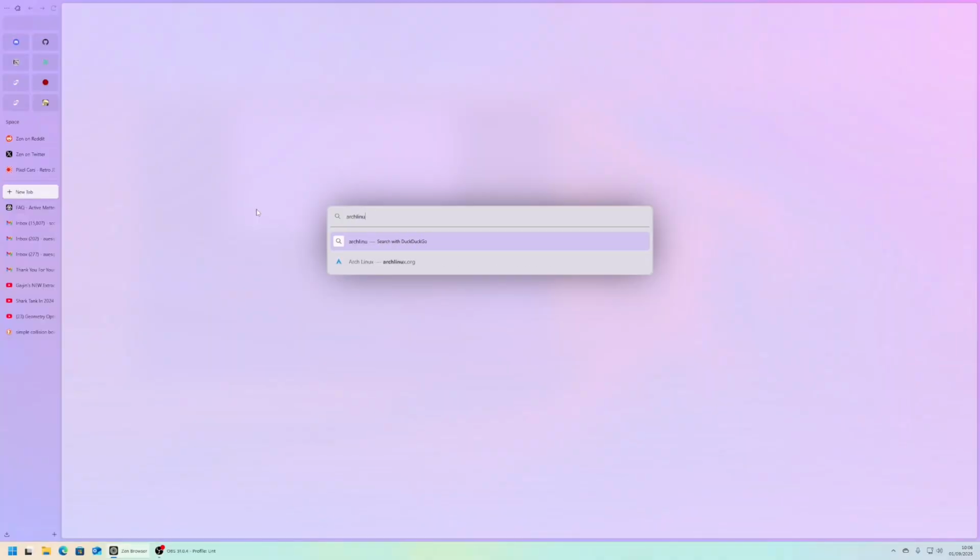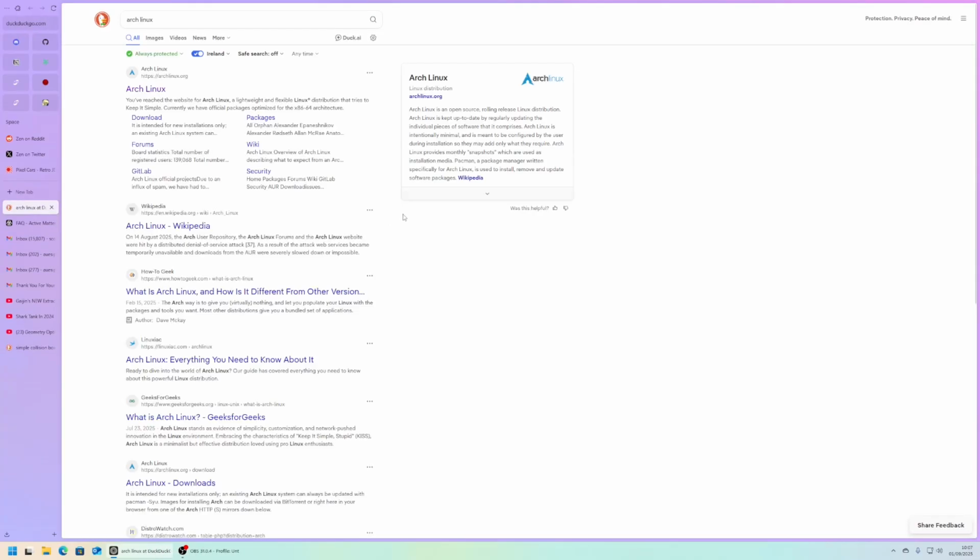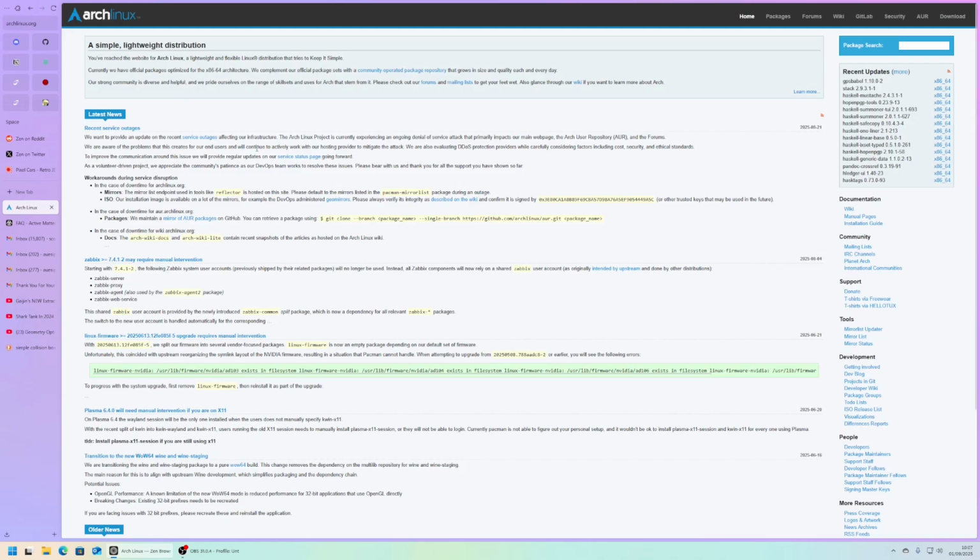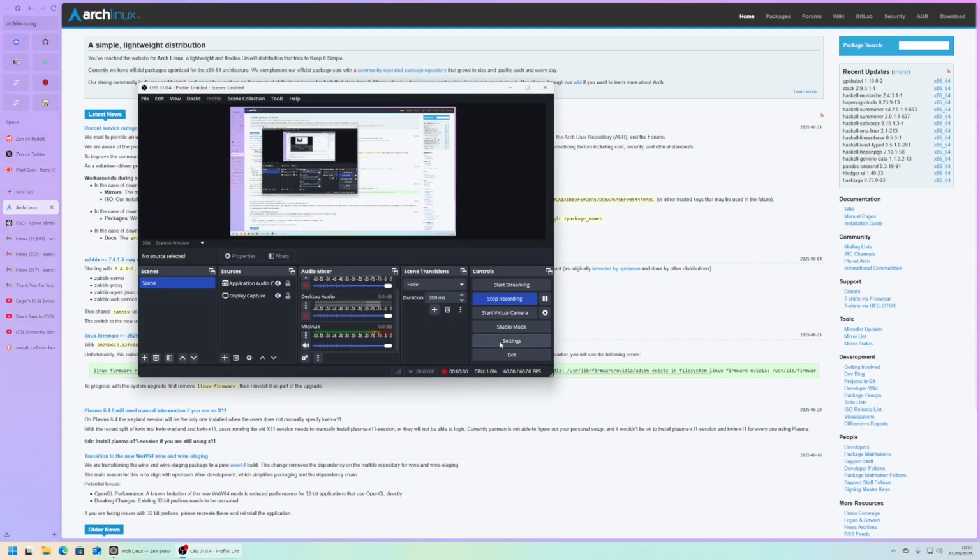So to begin with, I was researching what versions of Linux I should use, and I've decided I'm going to use Arch Linux. I know it's not the simplest one to install. I could have installed Mint and that could be an easier solution, but I may as well just go into the deep end. I'm putting it onto a separate SSD anyways, so worst case scenario, I still have Windows here.